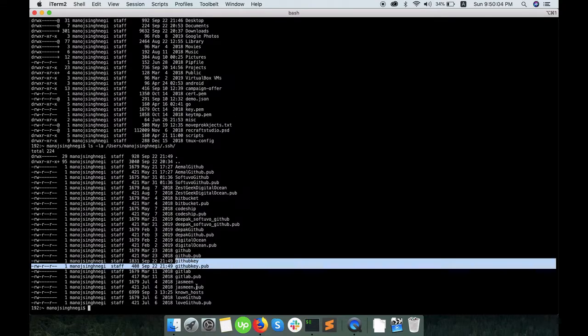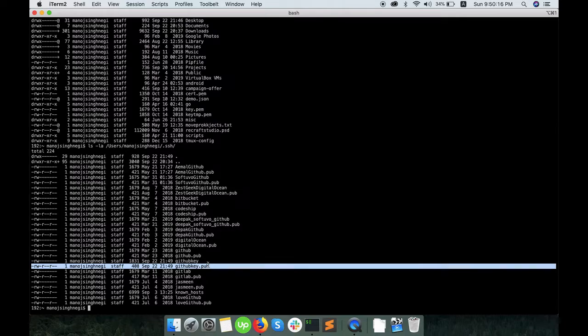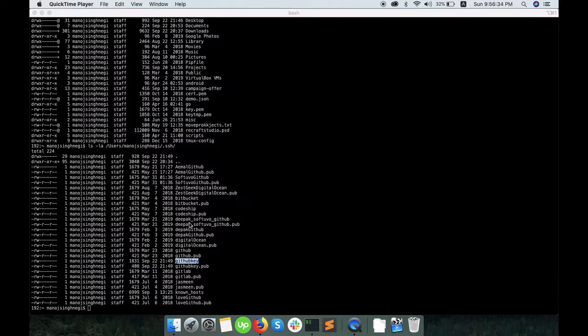One is a private key, and the second is the public key. This public key goes to the server, so the server can authenticate us or our system. The second key is our private key, which we will add to our SSH agent.